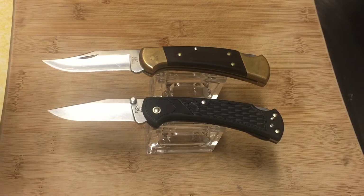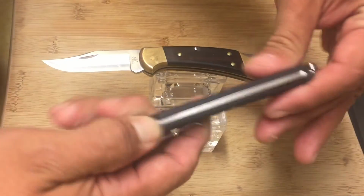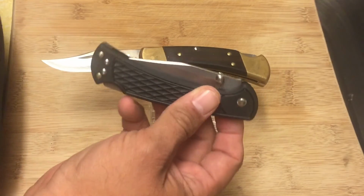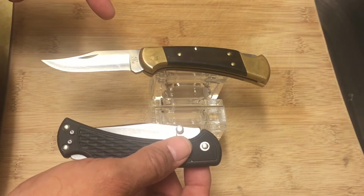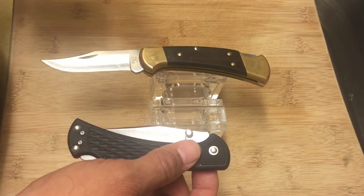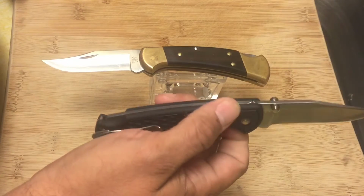So, right off, I want to go ahead and say that my initial impression of this knife is very good for a few reasons. One, the thumb stud. I like the thumb stud very much. However, you can order thumb studs for these knives as well. Or you don't really need a thumb stud to open them, as I showed you in the prior video. With a little bit of practice, you can do it without the thumb stud. But the thumb stud is helpful, right? And there it is. It has a little bit of a snap.